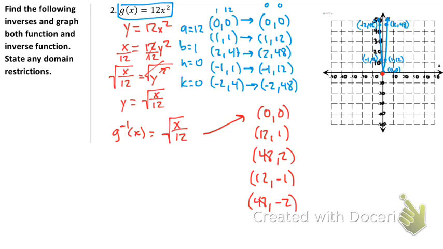So let me do some little erasers here. So 12, comma 1 would be about right here. And then 48, comma 2.